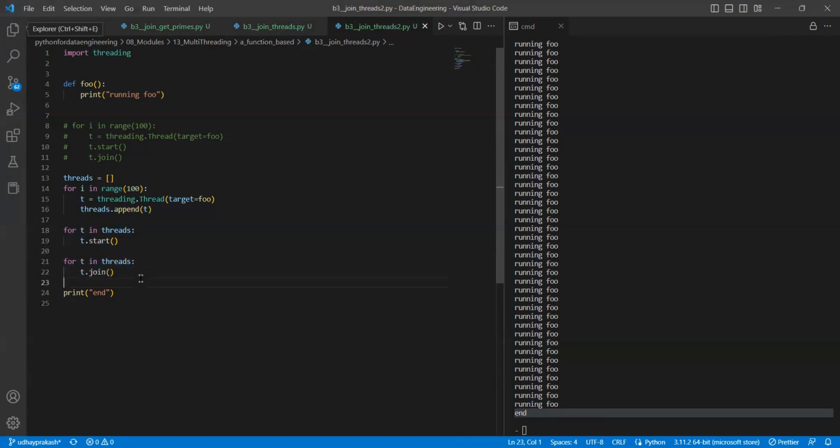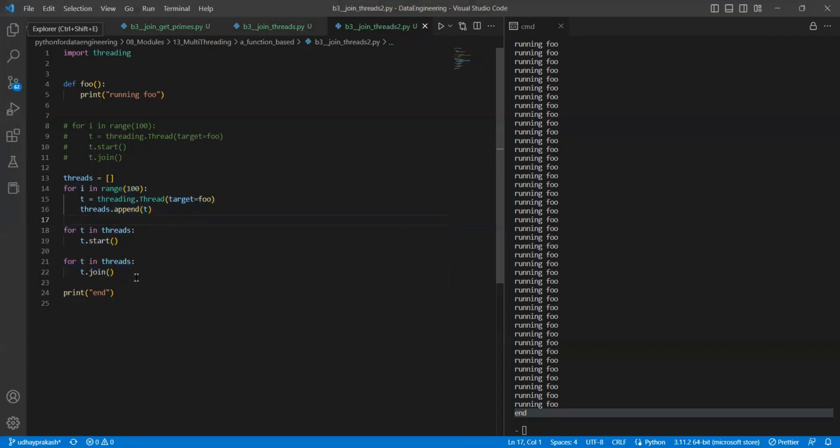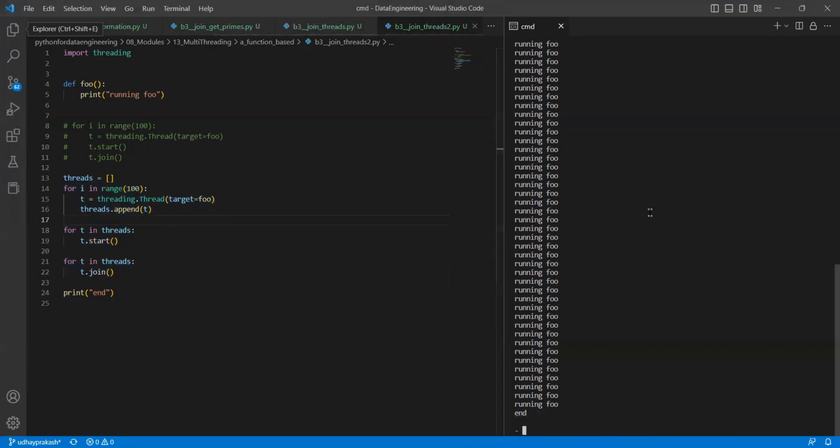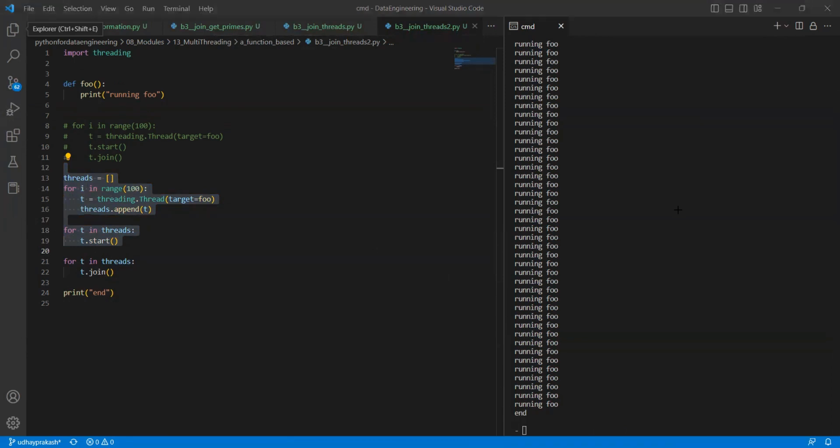You may ask me, sir, you are looping 3 times unnecessarily, right? It doesn't matter. In terms of code complexity, O(n) plus O(n) plus O(n) results in O(n) only. Overall, it is not a big burden. If you do it like this, you get a lot of control, and when outputting you get the same logic. Performance will not alter at all.